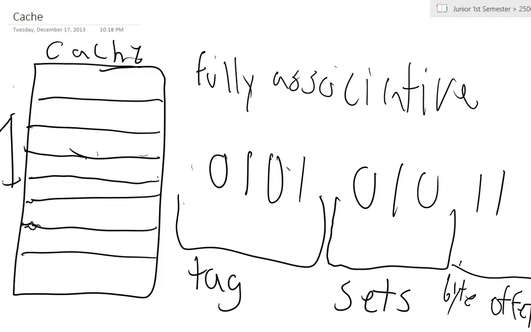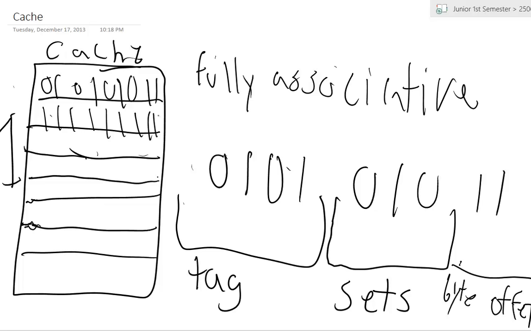So for instance, if I had 0101, so if I added this, I would just put it here. I wouldn't really care. And if I added something else, it could be anything, it could be all ones, and then I would put it there, and then if I added all zeros, I would put it there. And then let's say I wanted to search for one of them, I would simply go throughout the whole array. I would go all the way down if I wanted to find it, or until I reached the end, and then that would tell me if it was there or not. And let's say I didn't find it.